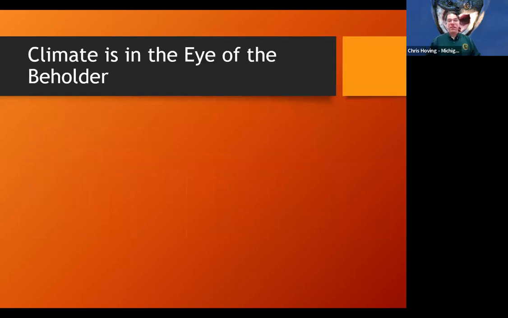So climate is in the eye of the beholder. Right now I'm reading a really interesting book called Are We Smart Enough to Know How Animals Think? And the whole idea is that animals think in such a different way than we do that it's hard for us to understand how they're thinking. And I think climate is a similar idea. The way that we experience climate as apes that have very little hair, we're really worried about temperature. We're always worried about temperature. It's part of the reason we wear coats in the wintertime or the clothes that we do in the summertime. But other animals are keyed into very different variables in the climate.